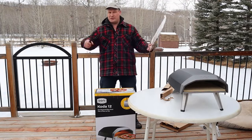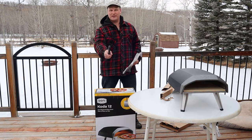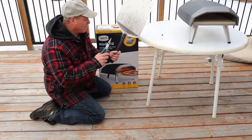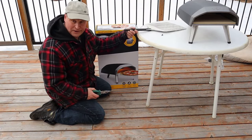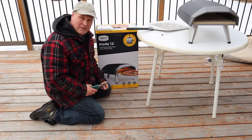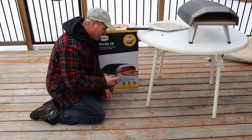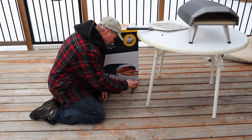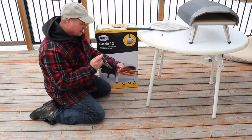And then I'm going to show you what pizza we're going to make. Oh yeah, it's going to be my favorite one. Well, guys, to put this thing together, there are two screw holes. You get four screws, where the other two are for, I don't know. We will figure it out. And we experienced a little hiccup. I dropped the Allen key right in between the slots of the deck. Yes, I'm stupid. Here we go.